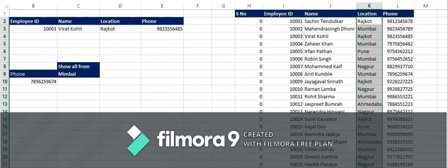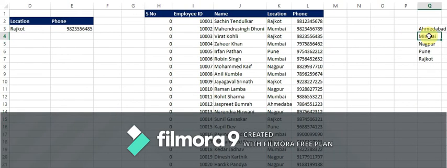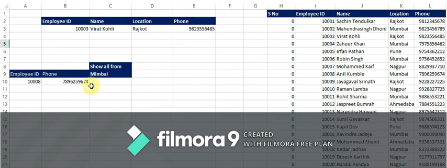Let me change that as well. Let's go back there and call it again, Mumbai. All right, so every time it is a match, it'll keep incrementing. If I change this to Ahmedabad, everywhere where there's Ahmedabad, it'll show 1 and then 2. All right, so that is how it works.